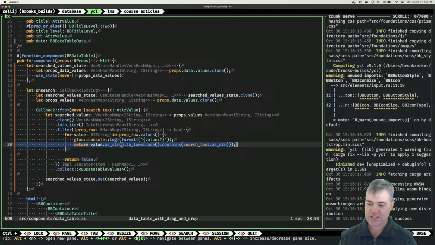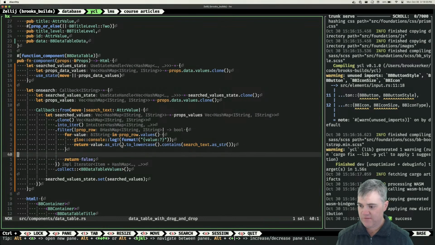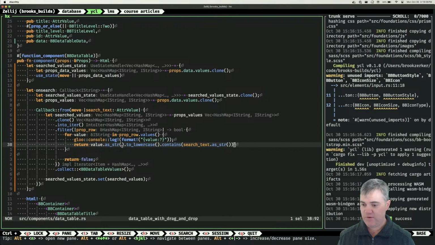Let's check what we got in here, and if it's contained. Okay, what if we do this? We return false if we don't find anything. If we do find something, we return true. So what does that mean?